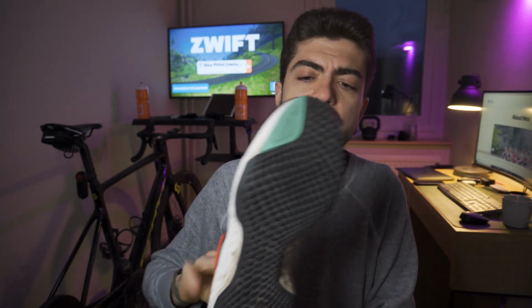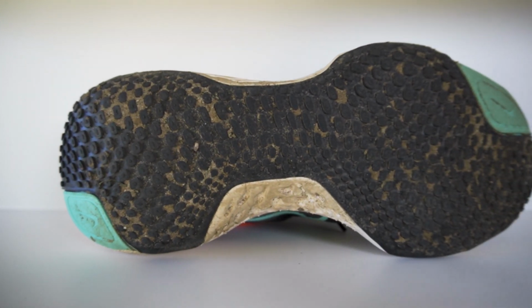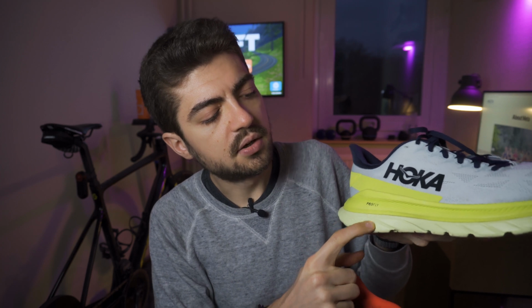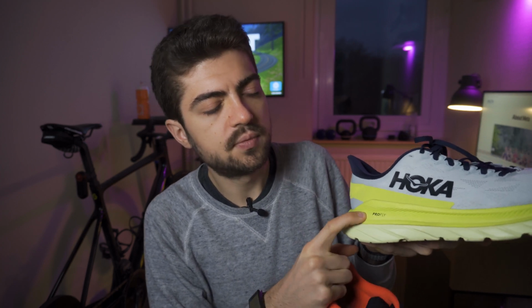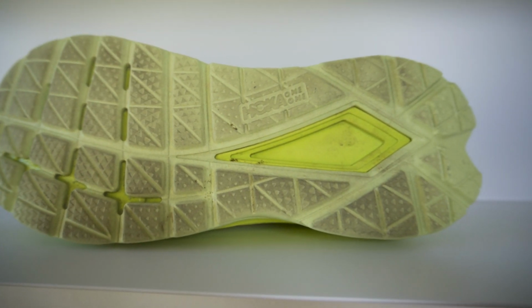Outsole. On the Invincible you have that rubber outsole with many little lugs, very good traction, very good durability. But it's thick for a rubber outsole that goes on a very thick midsole. But compared to the Hoka Mach 4 outsole, that's the yellow color here beneath the ProFly midsole, it's thinner than on the Invincible.